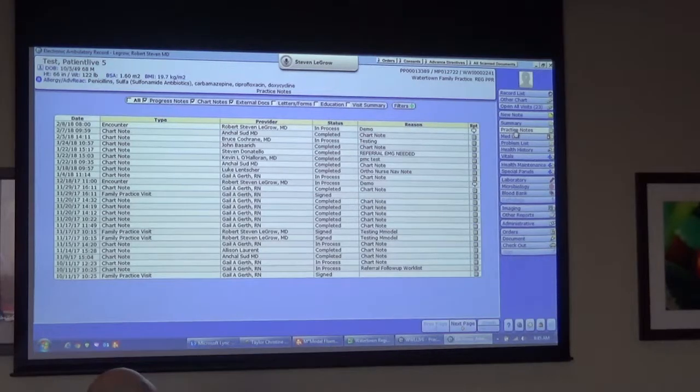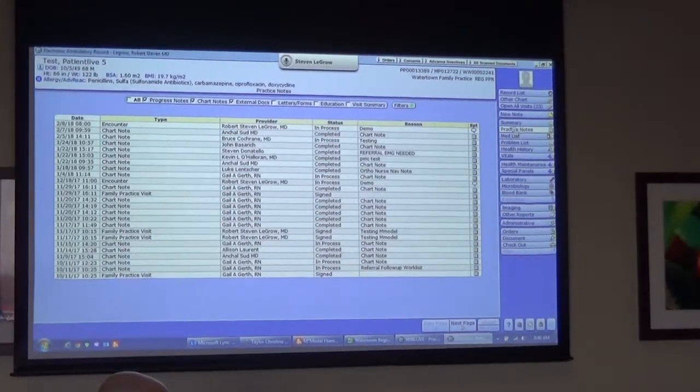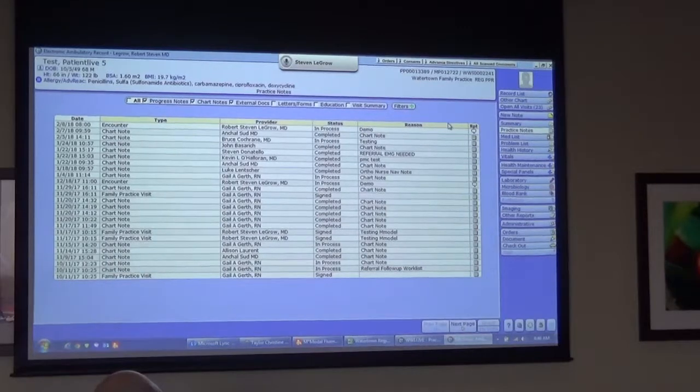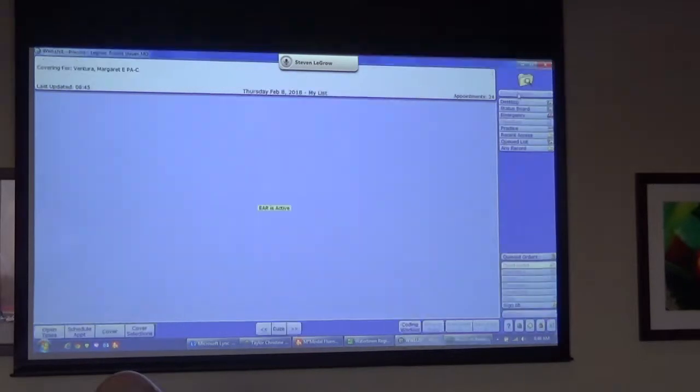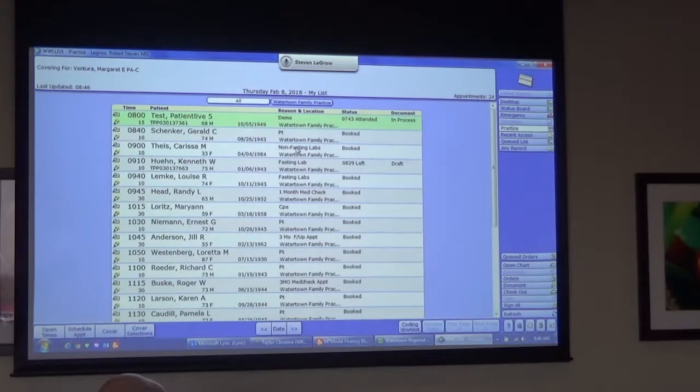Yeah, Ron? This is a problem with what you just did though. It's going to open the practice note on the first patient of the list. So if I'm on the 5th patient of the day, you've got to click that patient first and then say open practice notes. Click on that patient, highlight that patient. It won't go to the... it only knows coordinates. Oh, right, it only knows coordinates, that's right. That's a good point. It would only work for the first one.